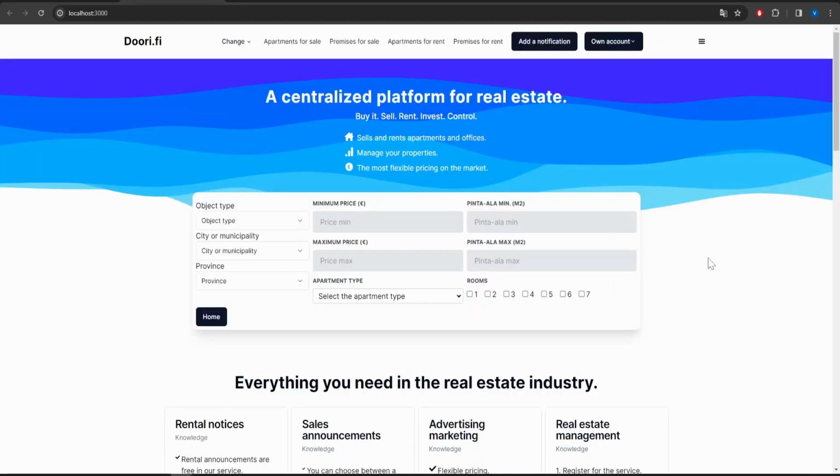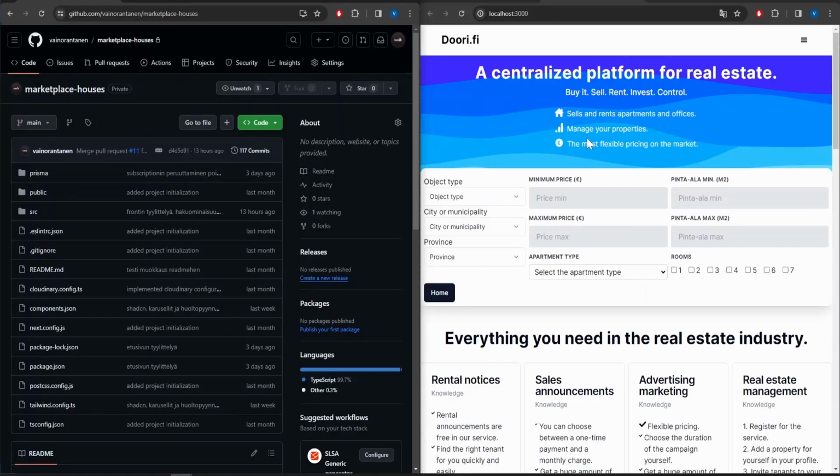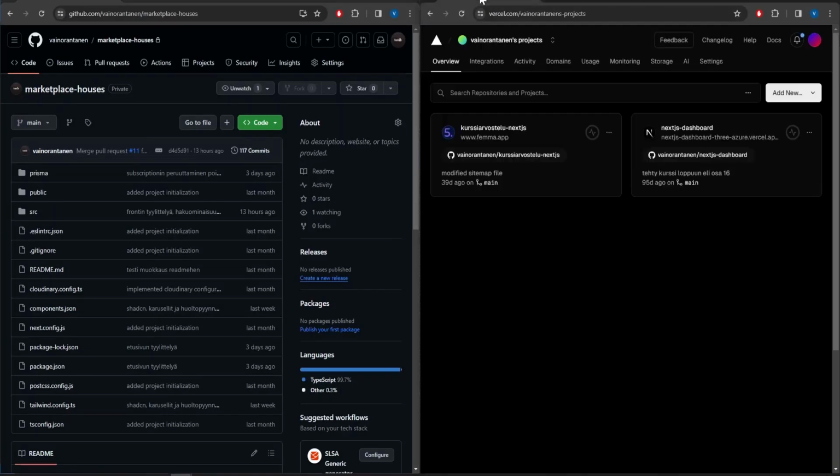I'm probably going to make another video fully showcasing this application that I have built. I'm going to walk you guys through it. But in this video, we're going to focus on deploying this. So that's basically the second thing you need. And the third thing, above your Vercel account and your code, is that you need to have a GitHub repository where your code is. And right here, this is my repository on the left side of the screen. And this is, of course, a private repository.